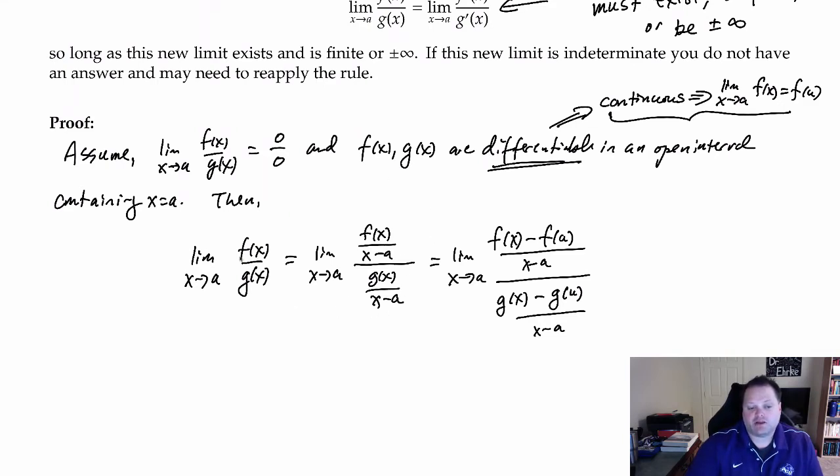Now, algebraically, this to this makes sense because I'm dividing the top and bottom by the same amount. But here, this doesn't make any sense unless I know something special about f of a and g of a, which I do. I know that both of these are 0, so all I did really was subtract 0 from the numerators of each of the fractions on the top and the bottom here. In doing so, though, I create forms that I'm familiar with.